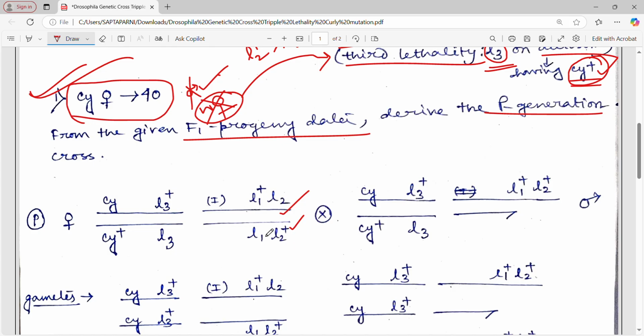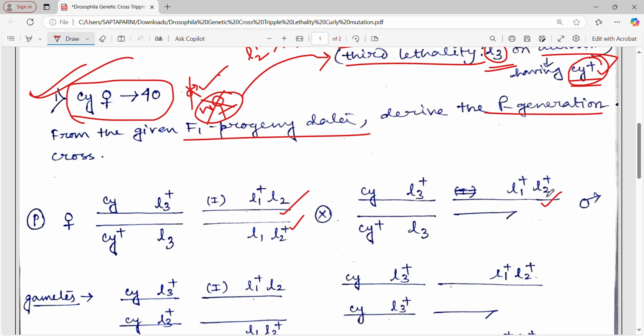Though here L2 is present, its complementary allele L2 plus is present here. Though here L1 is present, which does not produce any protein that is produced by L1 plus, the presence of L1 plus here is complementing the work of L1. So by the process of complementation, the products needed from L1 plus and L2 plus are present in the female, so the female is surviving. And in males, the only X chromosome is carrying both the lethal alleles in wild type condition, so their product is available and the male could be viable.